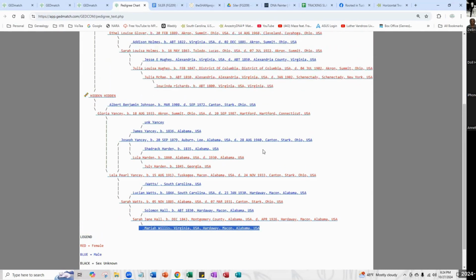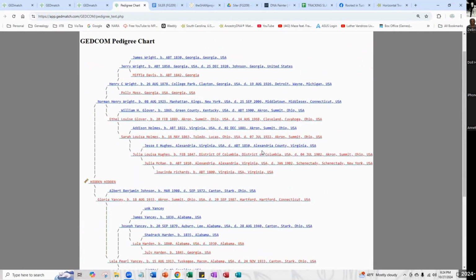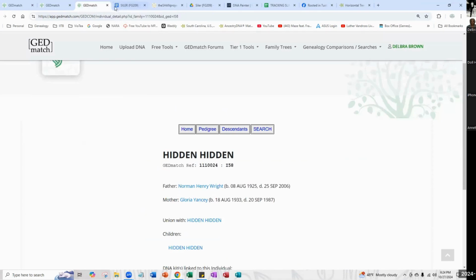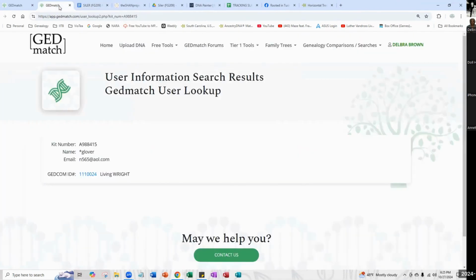So this is just a walk of helping people understand how to use GEDmatch, that common ancestor in a tree, to figure out how we're related. Because this is going back in slavery, not that you don't have all of your enslaved ancestors, but I tell people all the time, DNA don't lie, it verifies. And it's important, and by doing it this way, we're letting the DNA dictate where to look.